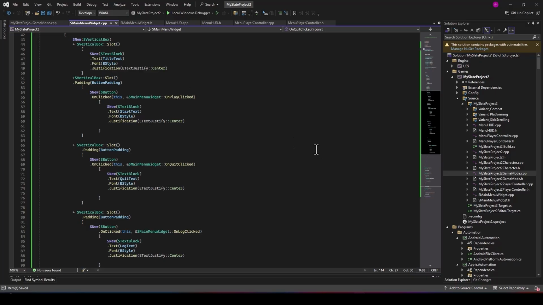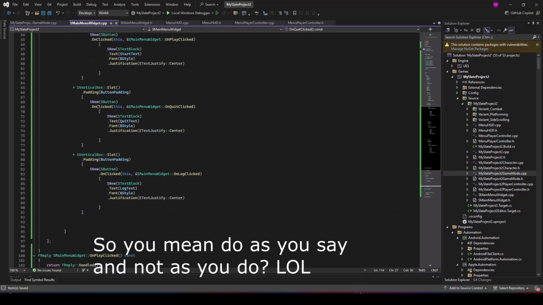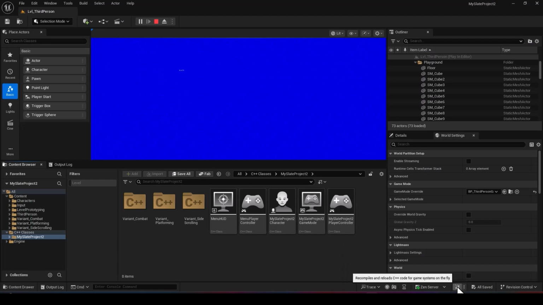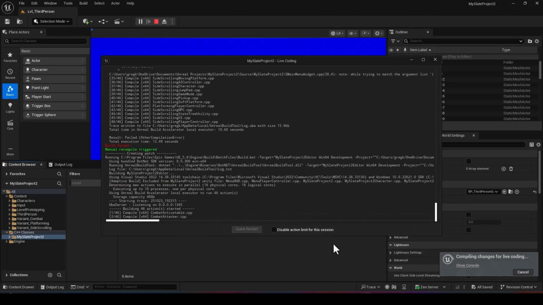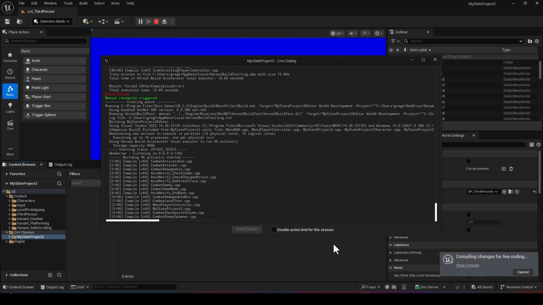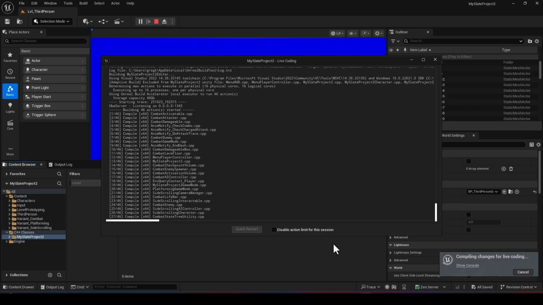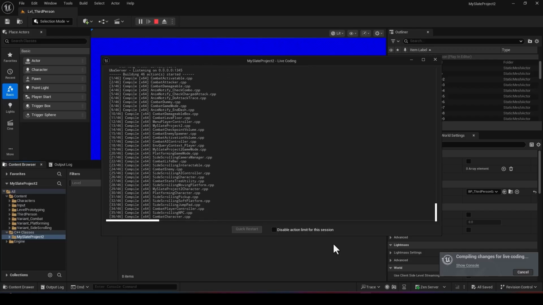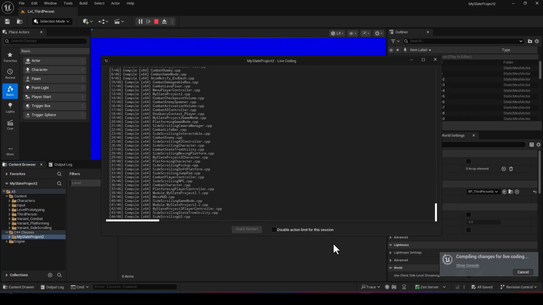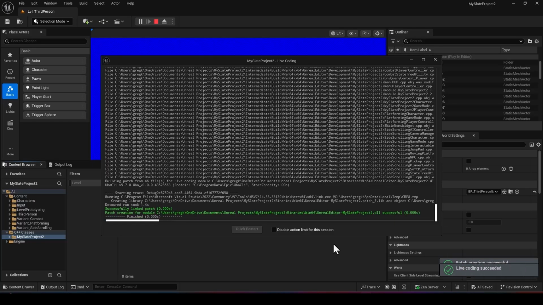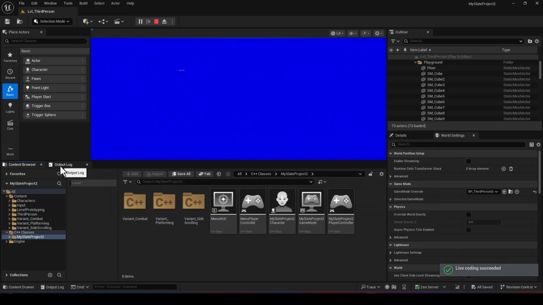Oh, I guess I didn't save everything. So that's why we need to save early and often. Sorry about that. So let's go ahead and recompile. It should go through this time. That's why I was talking about the brackets, because I had been playing around with it and I was getting an error. So that's why I was saying, now it looks like it went through. Okay, so we're good.